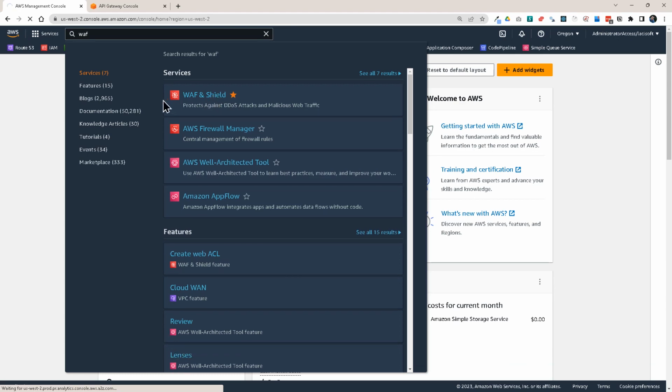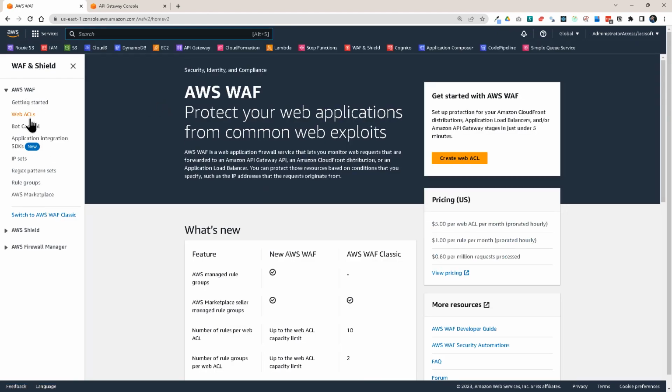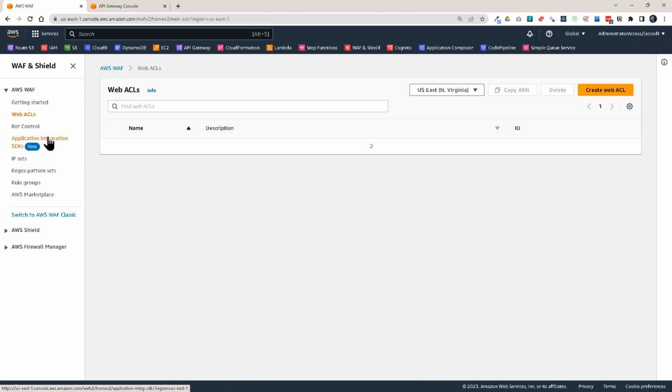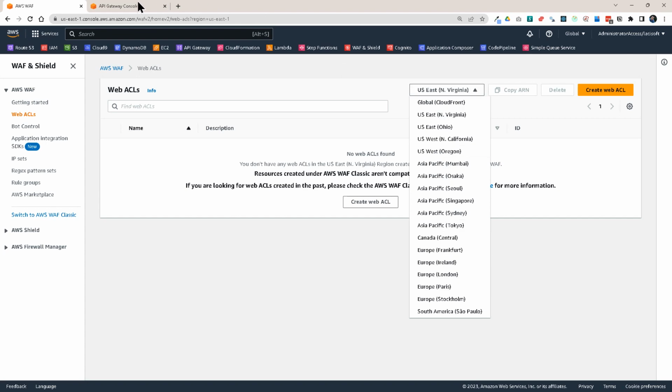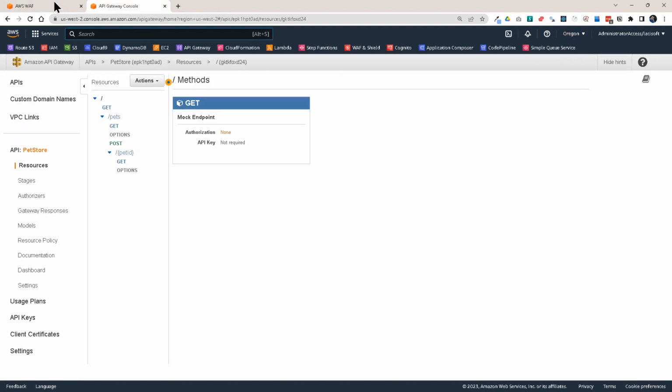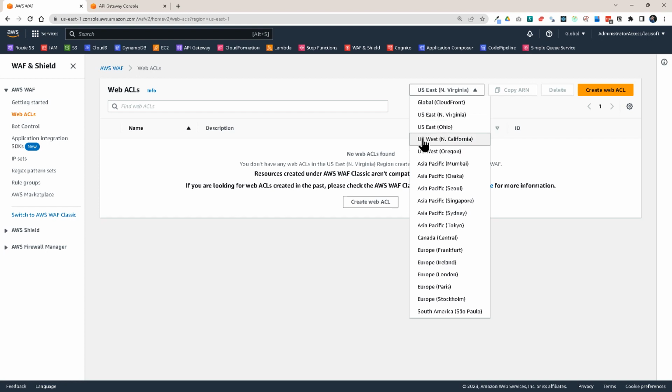Let's open it. And here you have this menu item called Web ACLs, or Access Control Lists. And we want to create such a Web ACL. So you see here, we have to select a region. My API gateway is in Oregon, so I'm going to choose Oregon. This is required for API gateways or load balancers.